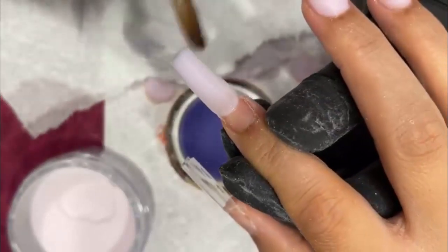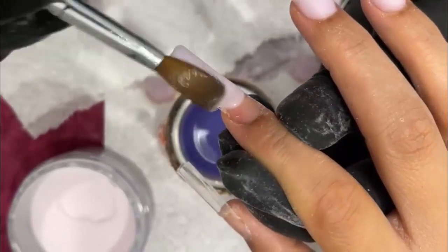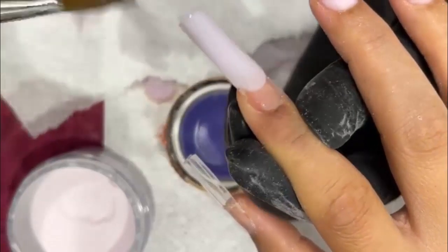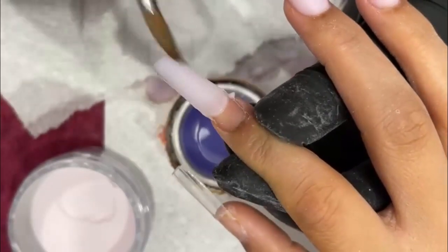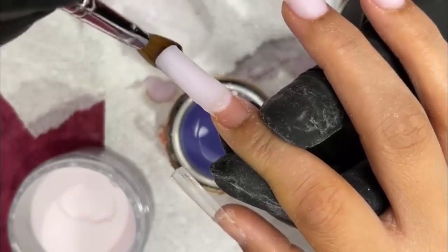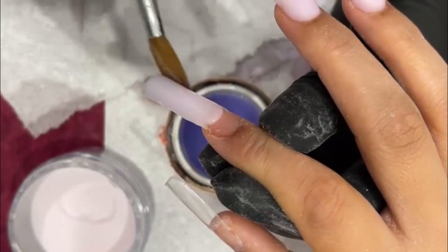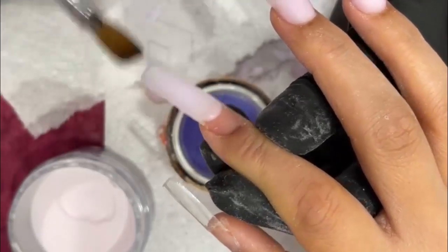Morning, Samantha. Oh, this color is perfect for that art we're about to do. We're gonna do some mint abstract art with gold outlining.